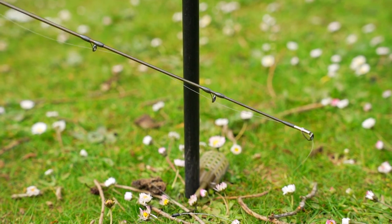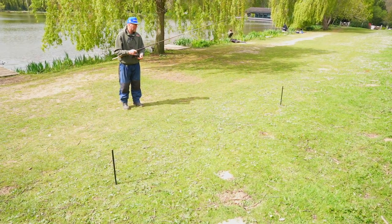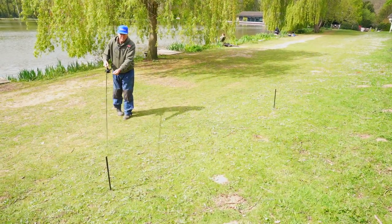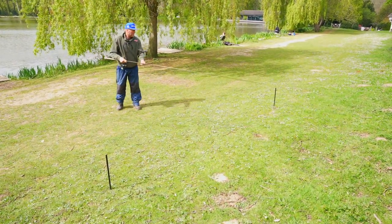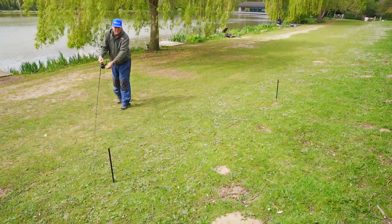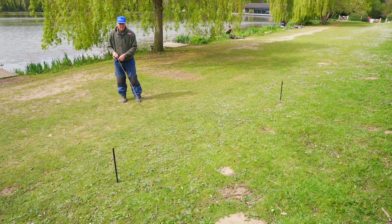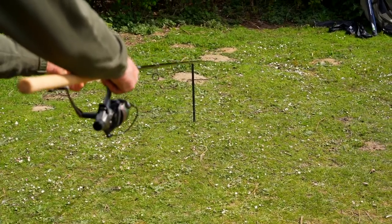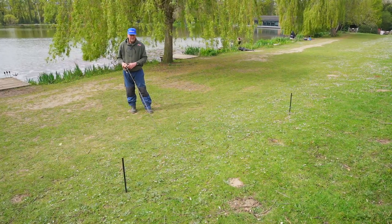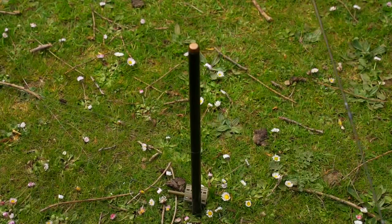Now I take my weight, position it next to the left post, open the bail arm, hold the line tight, and do figure of eights. That's one. Oh, that's two. There we go. 15 and about a foot when we hit the clip. So now I know the range I've got onto the clear spot out in the lake. What I'm going to do is go and get the second rod and clip that up to the same range.